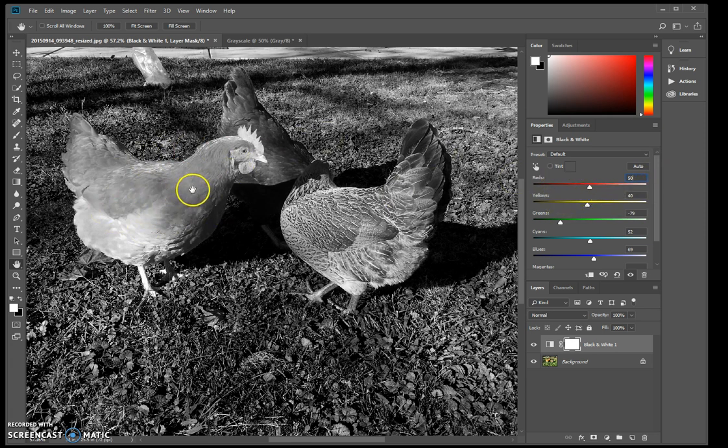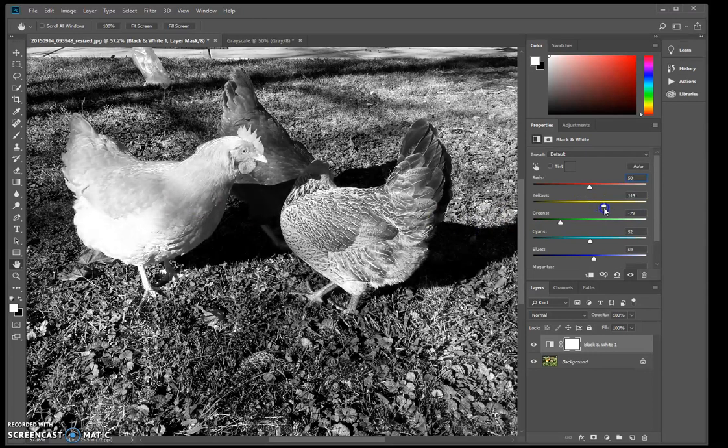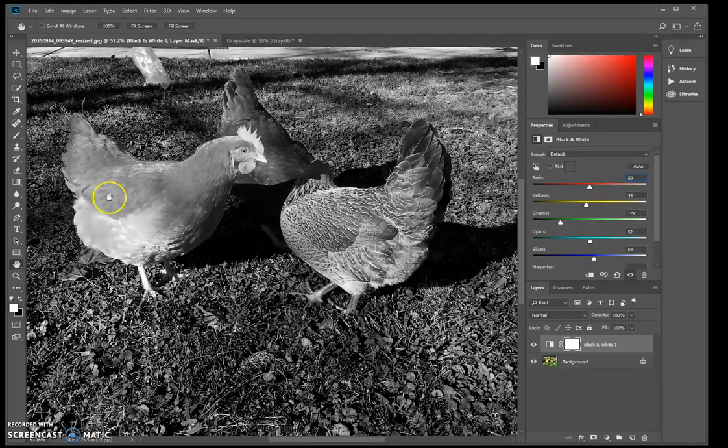This particular chicken is a Buff Orpington, and we named all of our chickens names to help us remember the type. So it's a Buff Orpington, and her name is Ophelia. And I can make her a little bit lighter, a little bit darker, but what I'm doing is I'm looking at the details in her feathers. I like that texture that's in her feathers, and I want to keep that. So if I make it too light, that texture goes away. So I'm just going to try and go for a mid-tone. And I like where it's at right now, so I'm going to go ahead and keep that change.